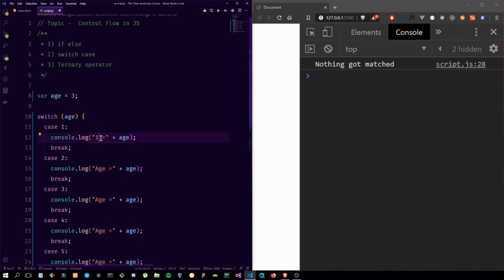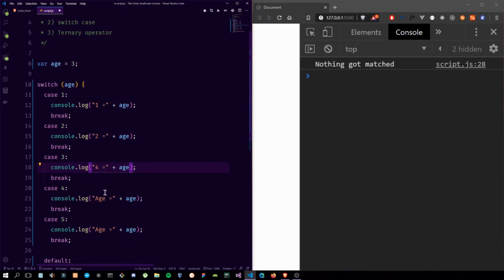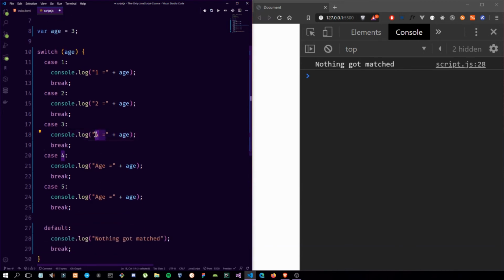Okay, let me change something, because now I realize that you won't be able to exactly understand from where the statement got executed. Alright, see, this log will be produced from case 1, this log will be produced from case 2. So depending on that value you will understand exactly from where the cases got executed. So let me put a space in here. Alright, now it's perfectly fine.